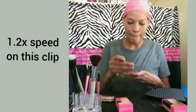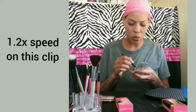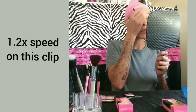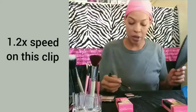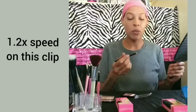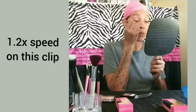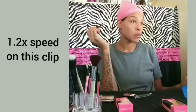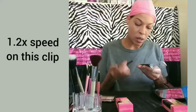Great. All of them are dry already. I'm going to go in with the color that's in the middle because I really love that color. 1, 2, 3, 4. Okay, let's see what it looks like. Oh, it's okay. I mean, it's not all that. Probably don't have enough on there, so let's not judge it too fast. I'm doing like 4 swipes. I mean, it's okay. It's cool. I thought it was going to be like super, super bold, but it's not.